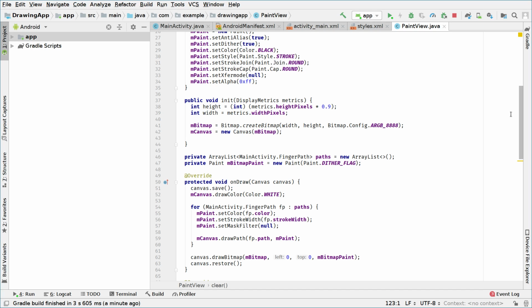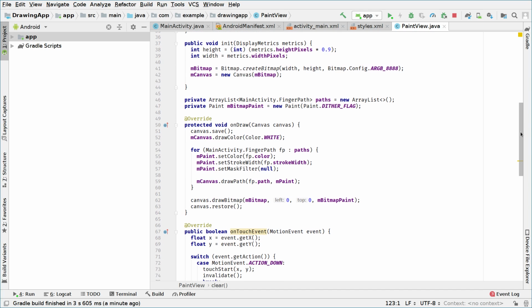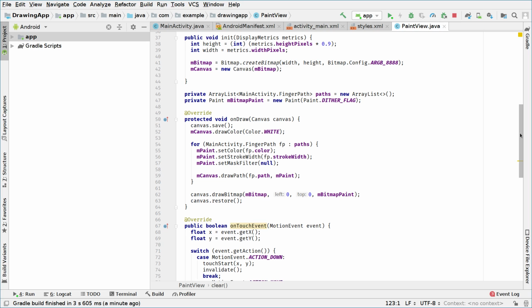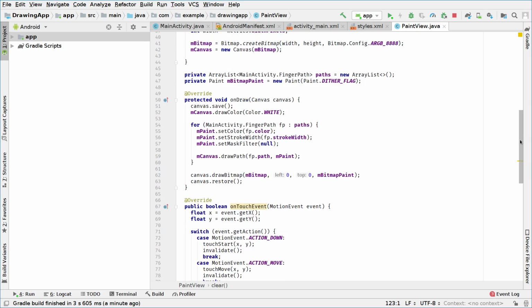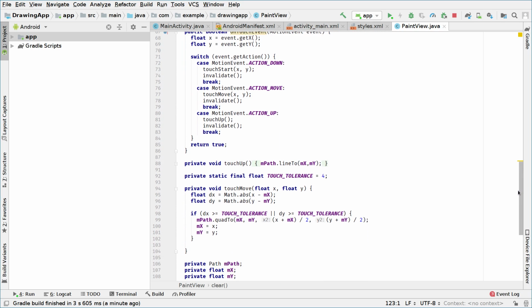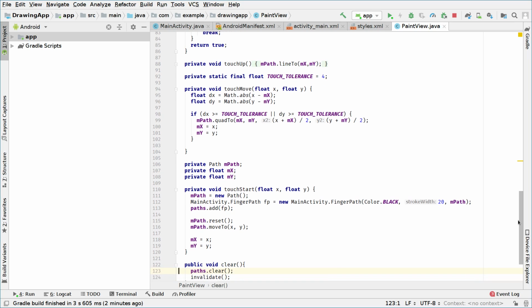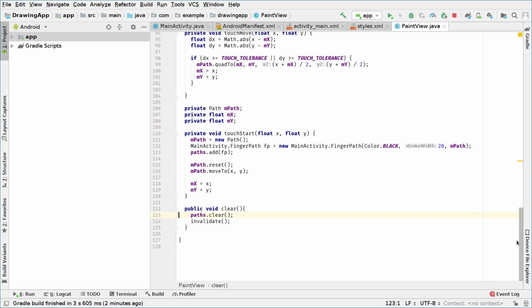Okay. So we can first of all change the brush size, you know, the stroke size, and we can also change the color, right? Which is great. So if we remember, we set the color in the touchStart method right here.